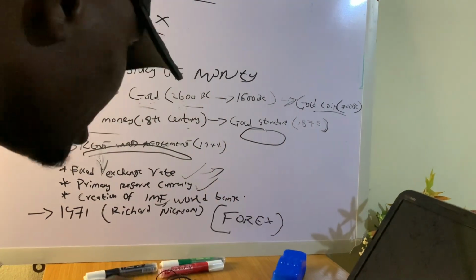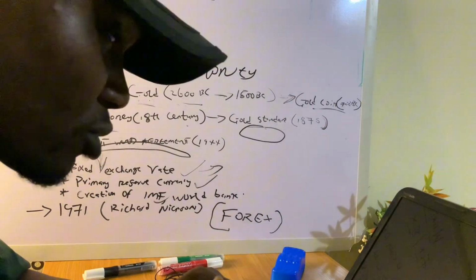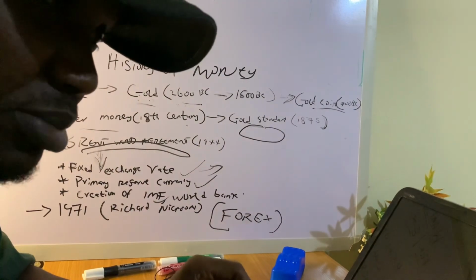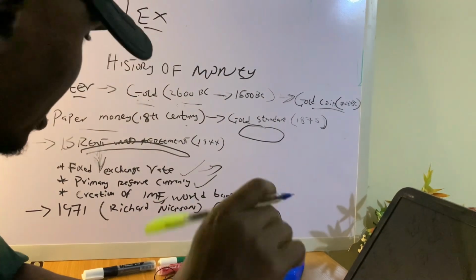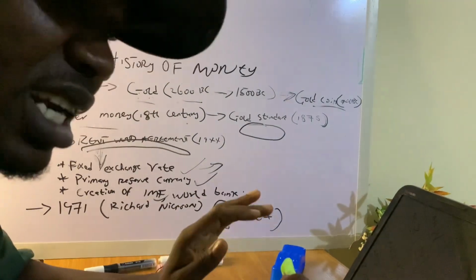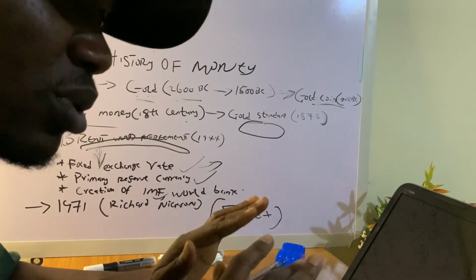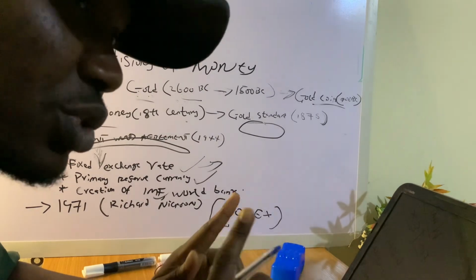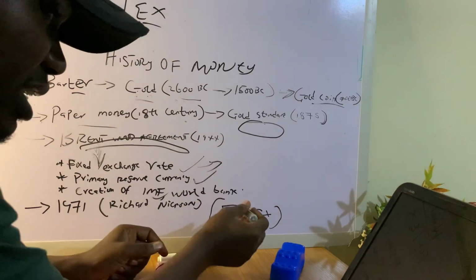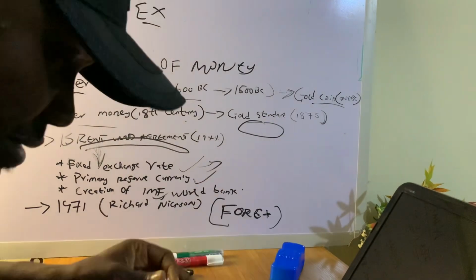In 1971, Richard Nixon, who was the U.S. president at that time, dissolved the relevance of the Bretton Woods Agreement. This was not deliberate. After World War II, the gold reserve of the US was drastically depleted. So the president reached out to other nations, telling them they could no longer exchange their US dollars for gold. This now led to the birth of the forex market as we know it till date.